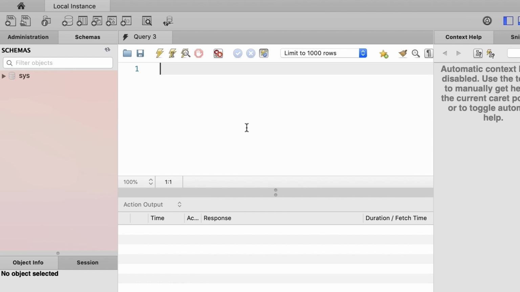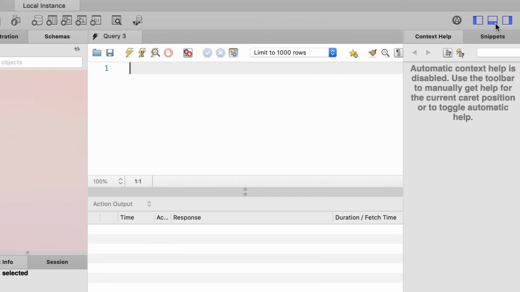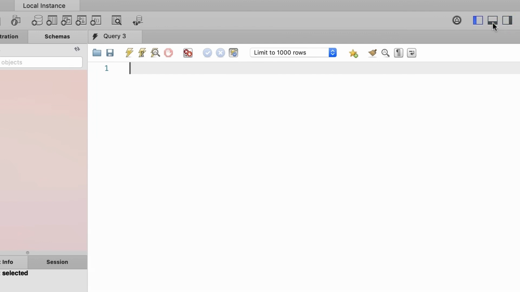This is where we write our SQL code, so we'll be spending most of our time in this course in this window. And on the right side, we've got another panel with two tabs, Context Help and Snippets. The chances are this interface might look slightly different on Windows, but what I'm showing you here is almost identical to what we have on Windows. So don't get hung up if it looks slightly different on your machine. It doesn't really matter. Now up here we've got these buttons for showing or hiding these panels. So to clean this interface, I'm going to hide this panel on the right side, as well as the panel on the bottom. That is better.